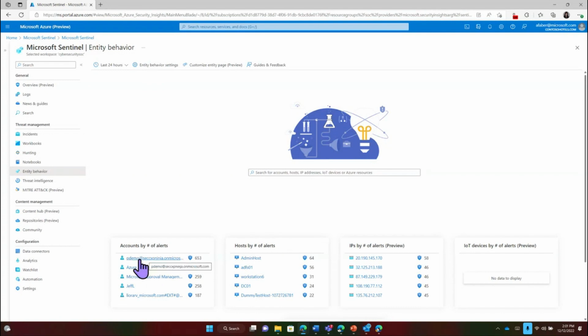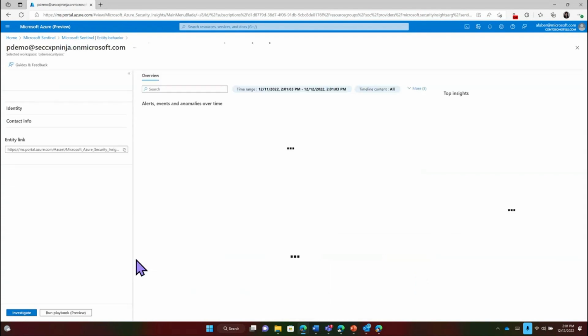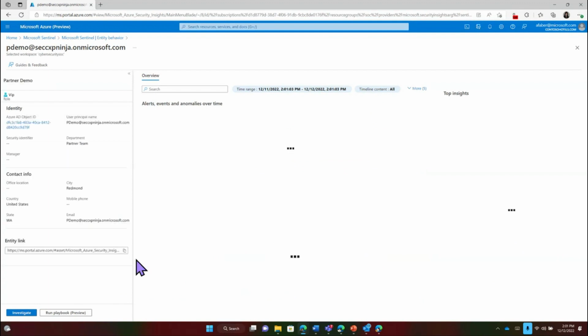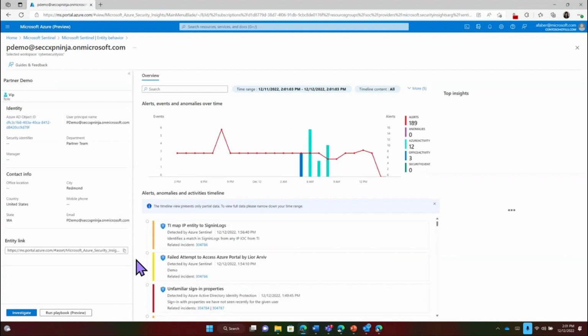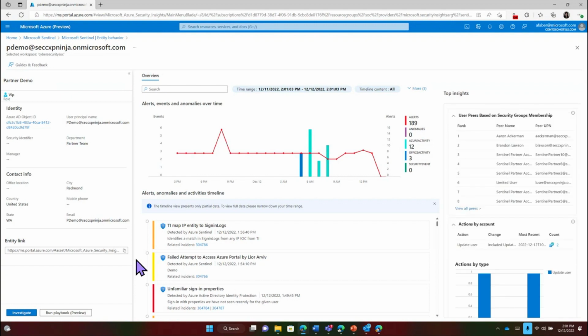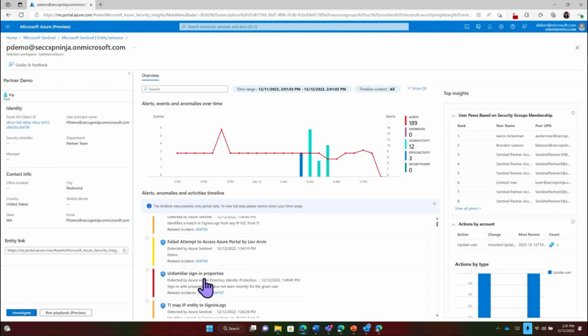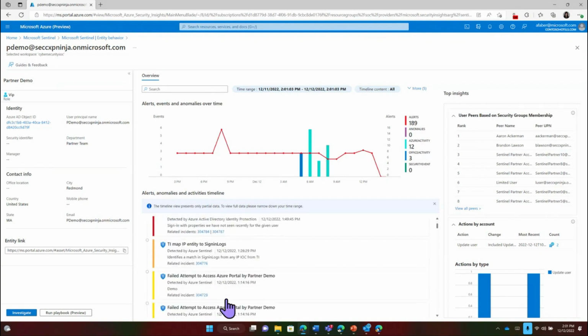This is one of my favorite ones to show. This user is pdemo. If you get access to this tenant, this is the user you're going to be using to get in. What I like about it is that this user is breaking all the rules, because a whole bunch of people are using the same user. So you see some of the behavior like unfamiliar sign-in properties.